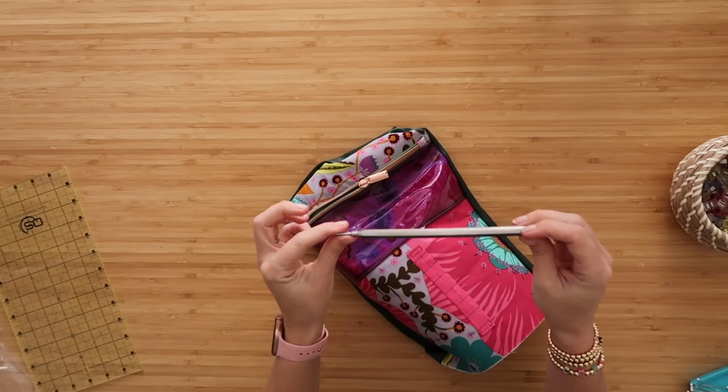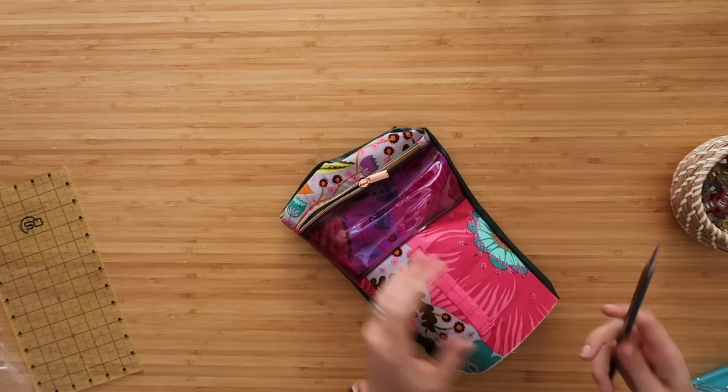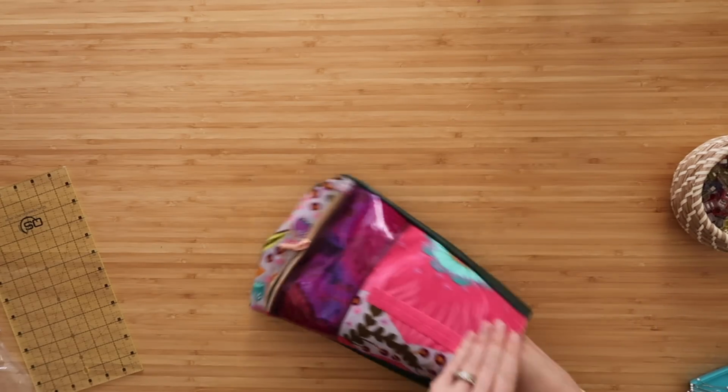If you need to, you can grab a turning tool. This is my favorite turning tool because it's not too pokey. I don't have to worry about it ripping the fabric. And then it also has a nice blunt end. So for something like this, I can just use the blunt end to help push out all the little corners.